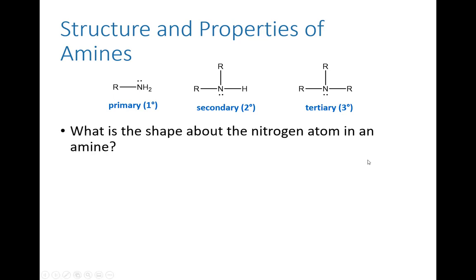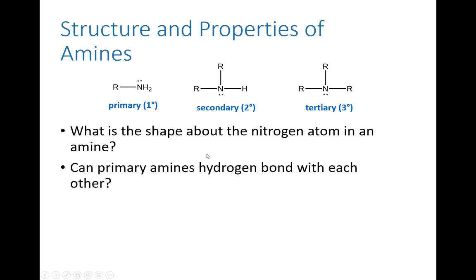So now, as we get into the properties, we want to look at the shapes and some other features of the molecule. What is the shape about nitrogen in all three cases? Probably easiest to see with the secondary and the tertiary amines here, but we have a lone pair on the nitrogen, and the nitrogen is bonded to three different atoms. That's the same for all of these. So what kind of shape is that? You'll recall that's called trigonal pyramid or trigonal pyramidal. And you'll remember that the bond angles around those are about 109.5, just like tetrahedrals.